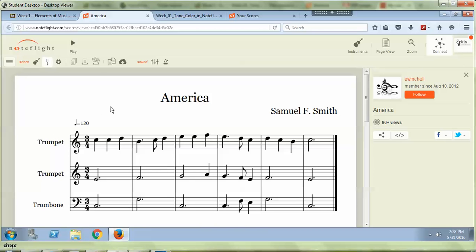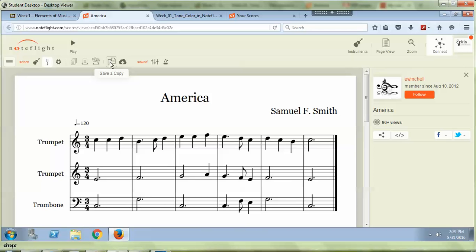Now, right now you're looking at a shared score that you're not allowed to edit. You can play and listen to what it sounds like and do different things, but you can't do the editing that we need to do. So we need to make a copy. And to do that, I'm going to come up to this icon that, I don't know, it looks like 2 sheets of paper, I guess. And then I'm going to make a copy so it will save it to my account.